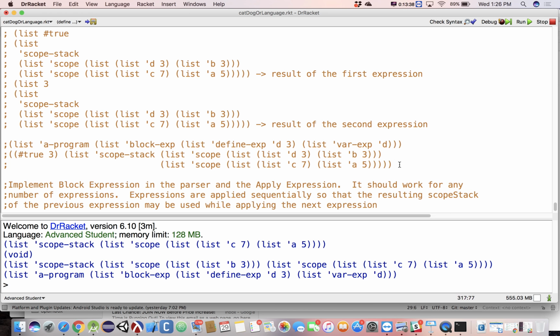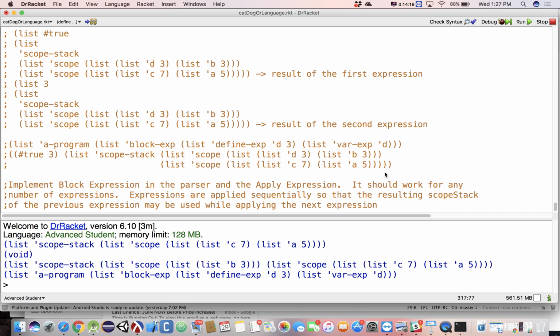Because we don't necessarily need to know what the scope looked like as we were walking through that block. We care from the perspective of correctly executing each expression, but at the end of the block expression, when we see our answers, all we really care about is what was the resulting scope of that guy. That makes sense? Now, we might even say in many cases we don't even care about that, because realistically that scope might die at that point. If this is the end of the block expression and we say that a block expression gets its own fresh scope, that scope might actually die with this guy.